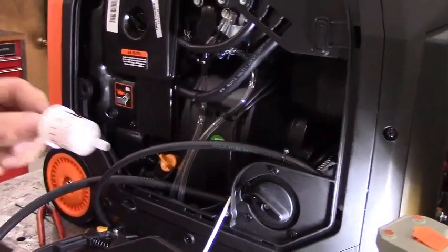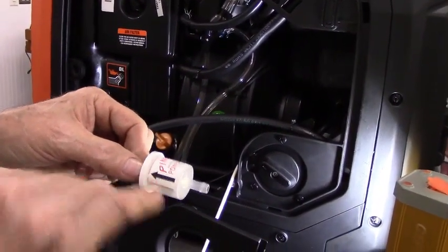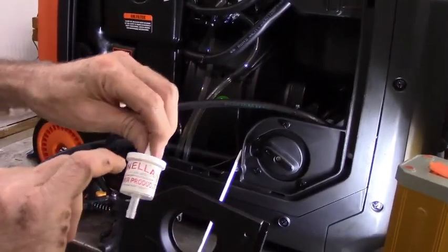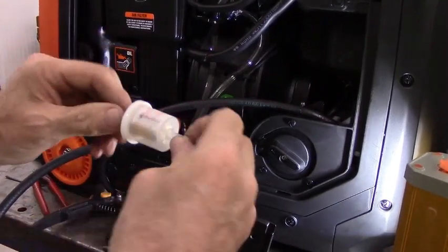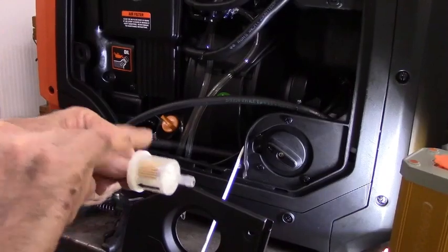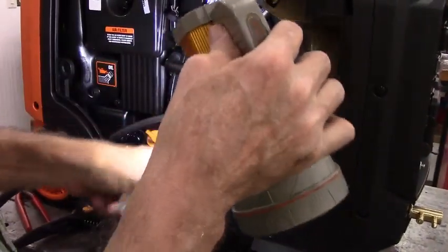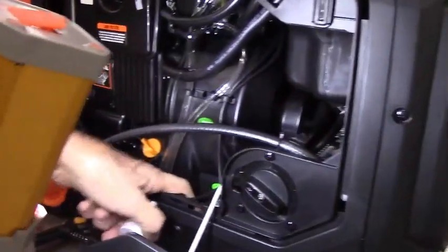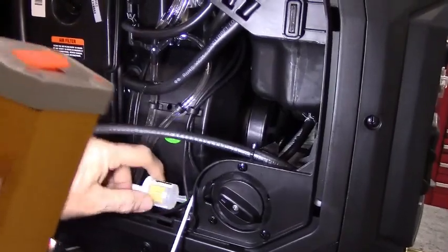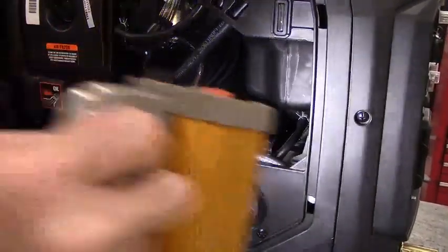The fuel filter is a real simple inline fuel filter. The arrows point in the direction of fuel flow. What I would recommend doing is rotate the label with my logo on it away from you so that you can clearly see the fuel filter itself and make sure that fuel is flowing through it, just for inspection purposes. You'll notice that there's a recessed area right here. You want the filter to lie right in this recessed area, where there's the most room.